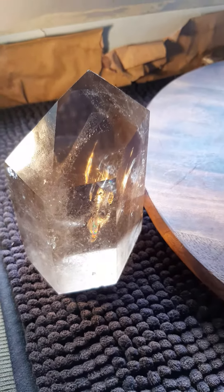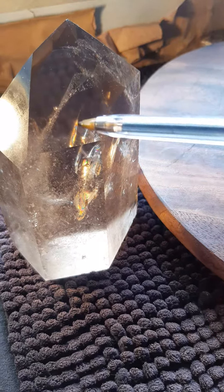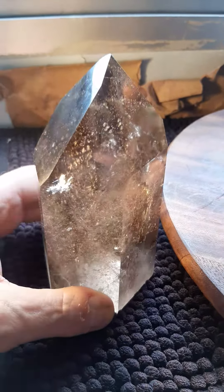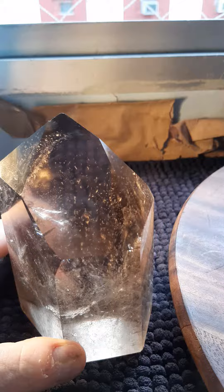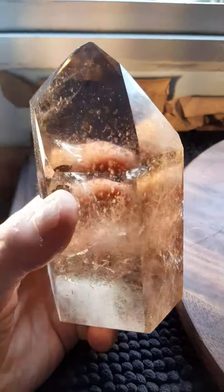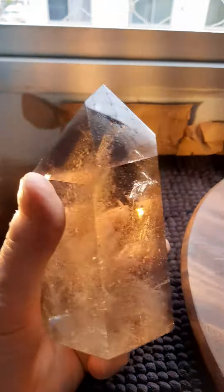I was hoping for some sun, but of course there's benefits to non-sun and sun. You see the rainbow goes right up there? Now this crystal I bought had just the top and the bottom polished. What I saw was absolutely gorgeous, so I had it totally polished. And as you can see, it's magnificent. I was hoping the sun would come out, but it's just not gonna, so I'm using this light here.